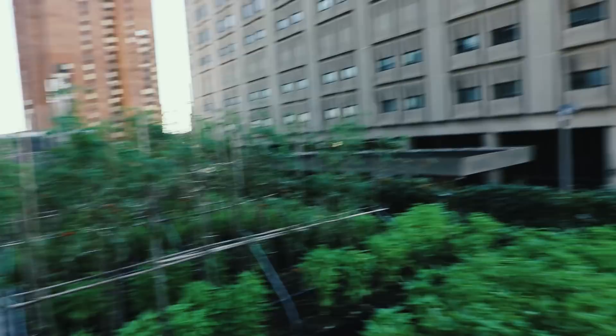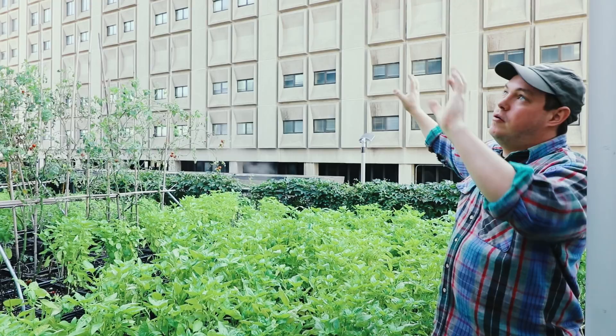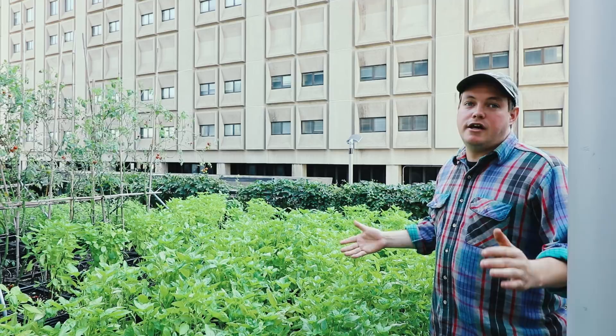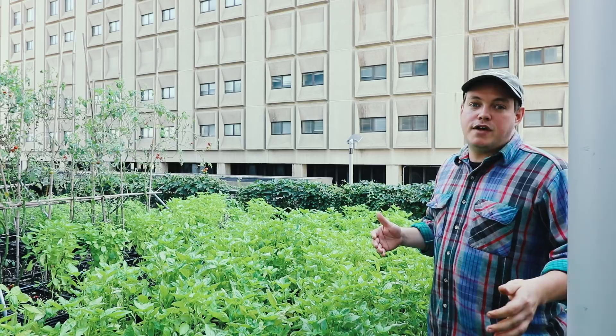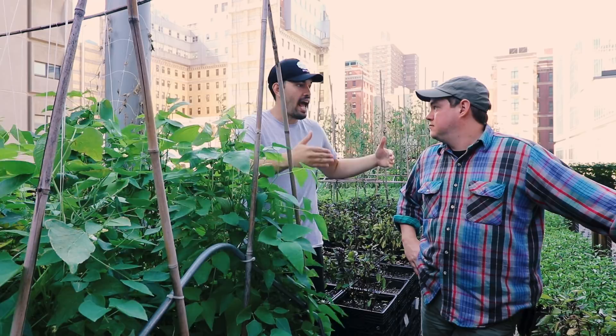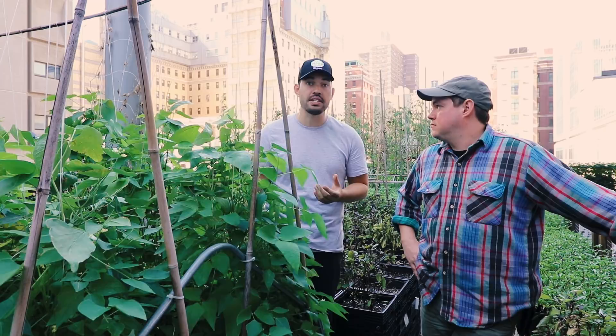Here we are in the milk crates. One thing that's really interesting is it's not so much a rooftop farm — we're underneath all of these buildings, but we're also not on the ground. This is a plaza that's actually the roof of a parking garage. So we have some of the challenges of a rooftop farm without the luxury of all that sunlight. We're on one side, and the other side is much larger, and it's all in milk crates — which to me is insane.